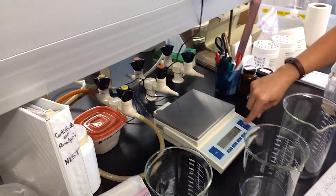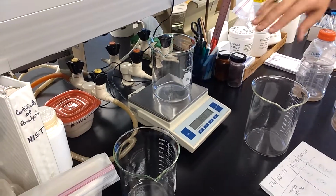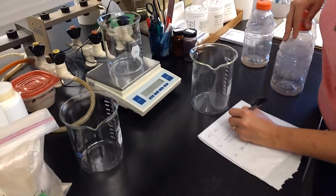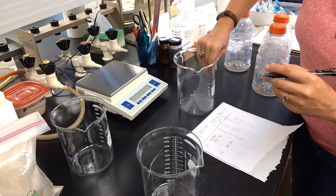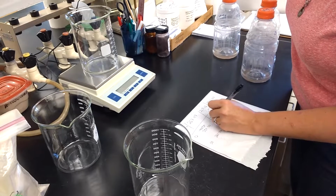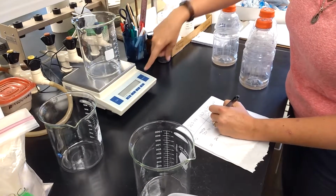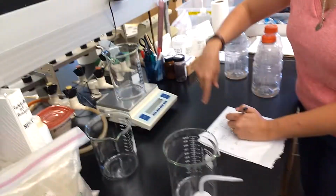And then zero it out again, and then start over again. So if you have a lot of samples, you do everything, tare it, do everything again. And you may not think that the 0 and 1 make a difference, but they make a huge difference once you get samples in there and dried.